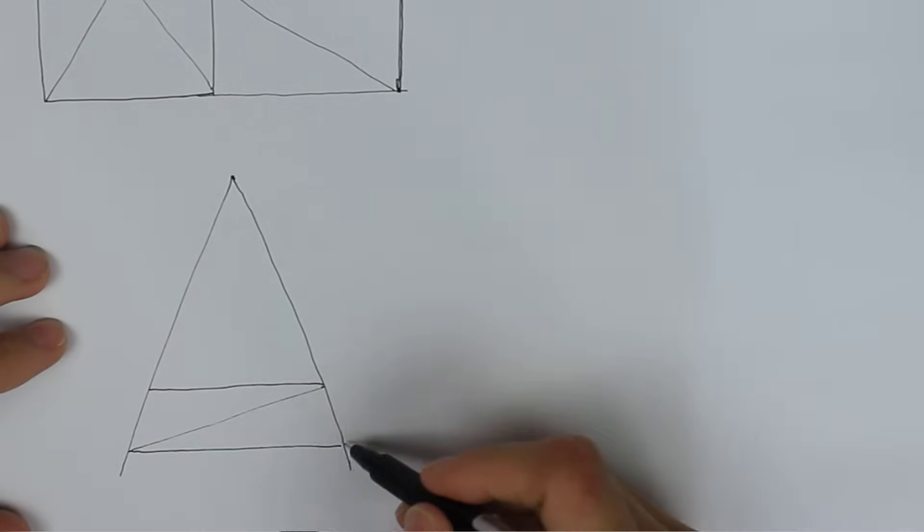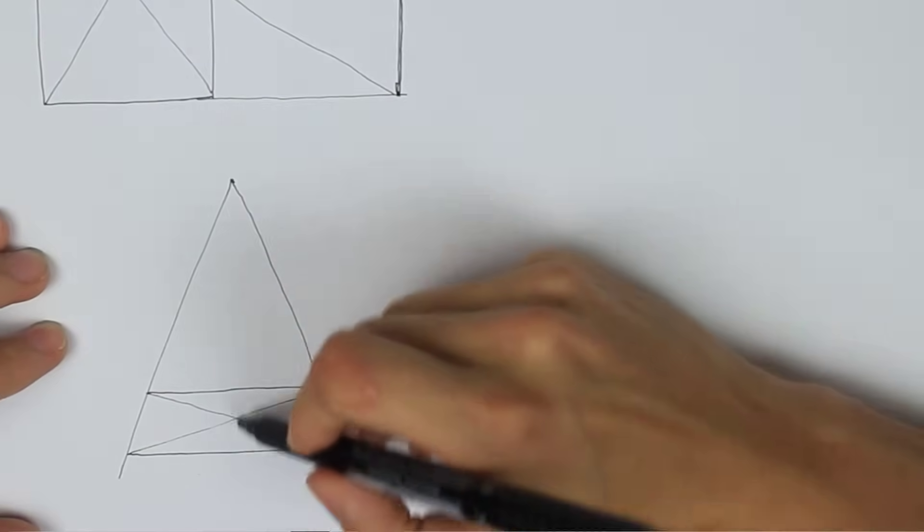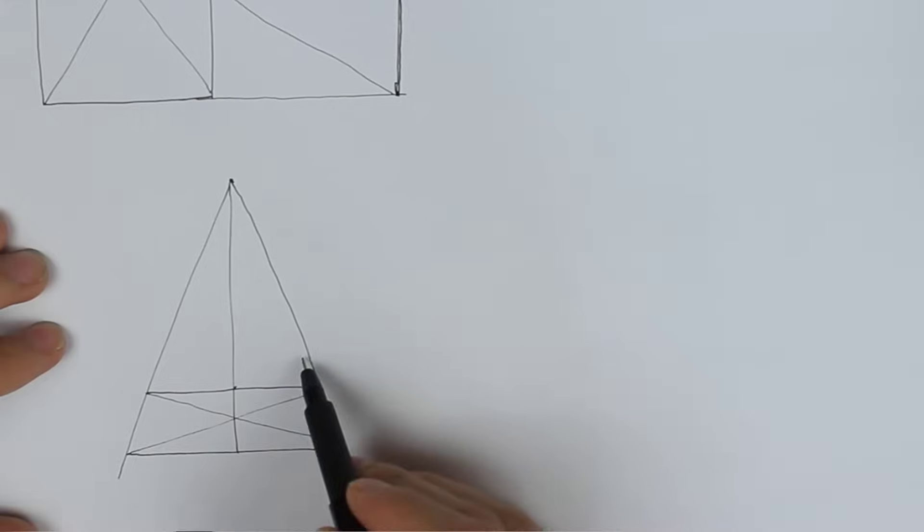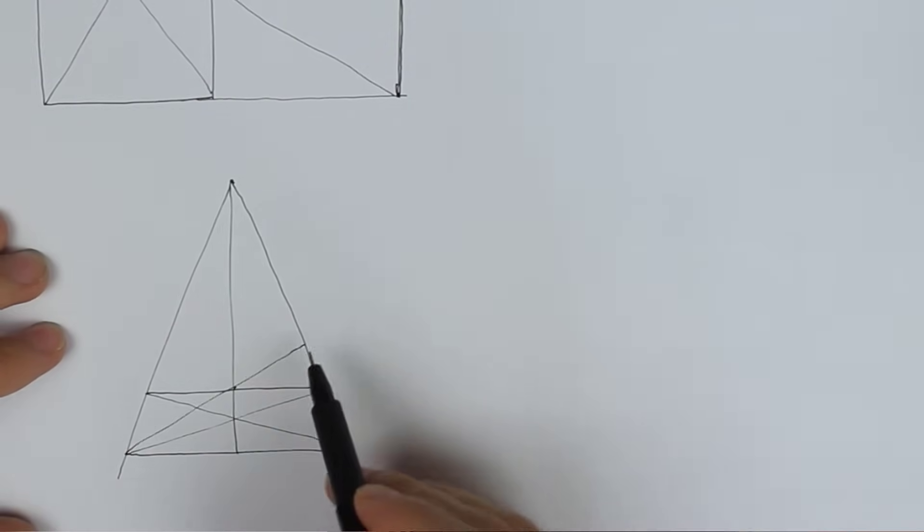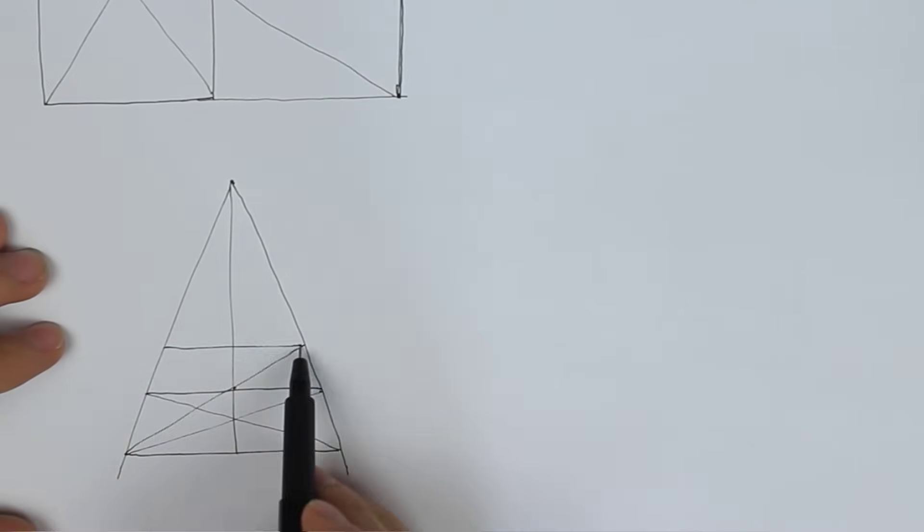We draw two lines from corner to corner to find our center of our plane, extend that center line back to the vanishing point, and then draw a line that emerges from the closest corner and intersects the center of the further line. We've now created a new rectangle that is actually the same size but is further away in perspective.